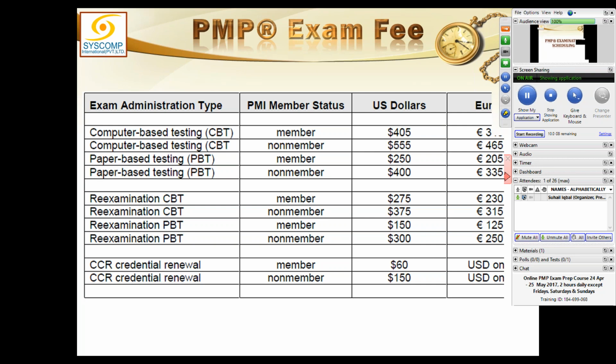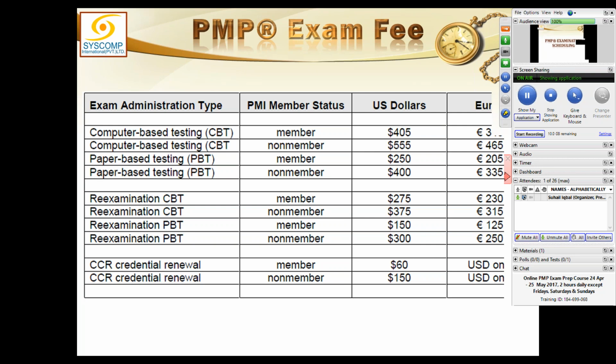Okay, then these are the computer-based testing. If at all someone is appearing for paper-based testing, but that is not for you. Paper-based testing is done in those countries where there is no computer-based testing available, and computer-based testing with PMI is associated with Sylvan Prometric Testing Centers, which we have in Dubai, in Karachi, in Lahore, in Islamabad, almost everywhere. But countries like Afghanistan, Iran, Iraq, they don't have. So if at all they allow, then the paper-based testing can be held there. And the fee for paper-based testing is less. But naturally, it is not for you. So you must be focusing only on the $405 plus membership.